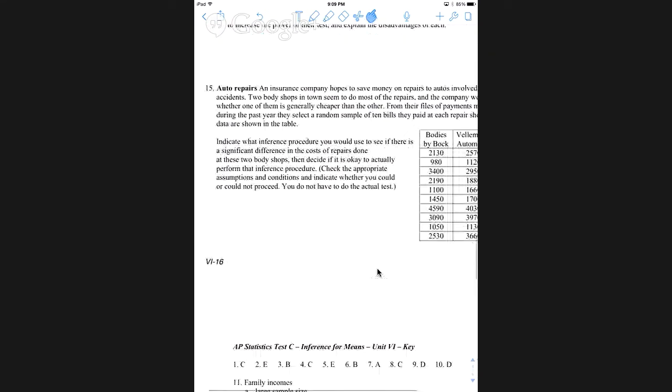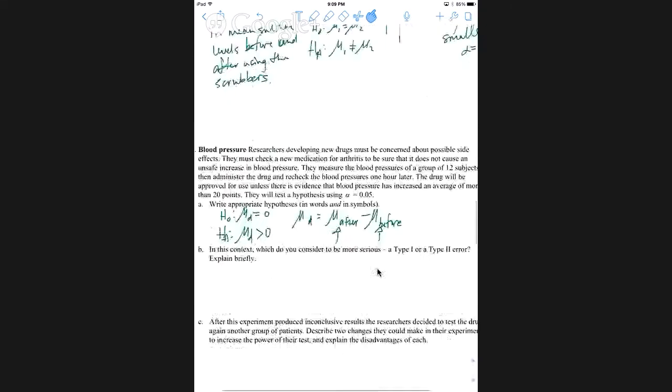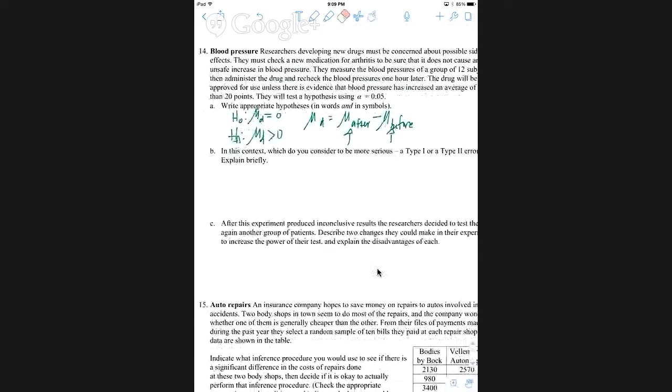And I feel like that should be greater than 20. Yeah, that's what I thought. I want this greater than 20, guys. I think that makes sense. You know, I was thinking 0, but it really does make sense that I want that difference to be, if the after minus the before increased by more than 20, then we're in trouble, right? Because then there's evidence that the blood pressure is increased.